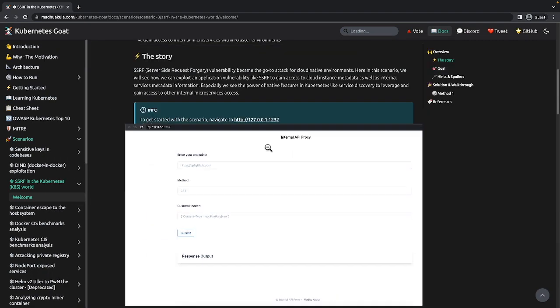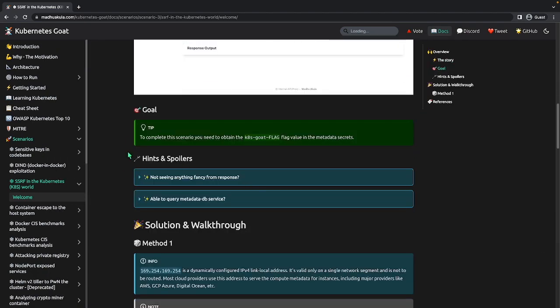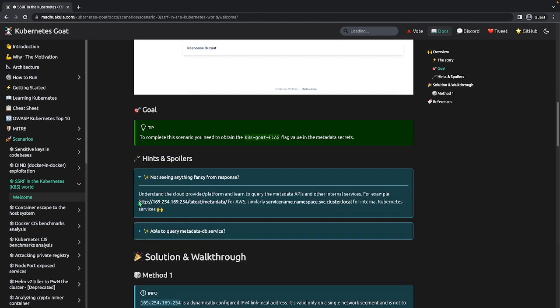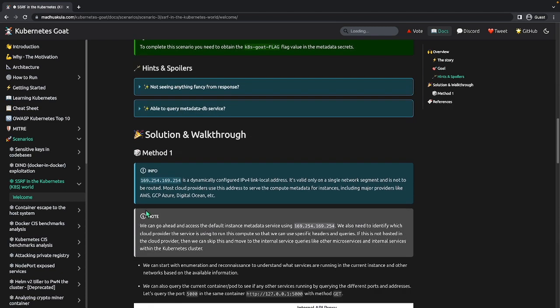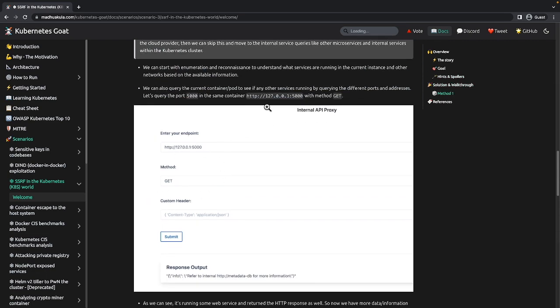We'll swap over to the website real quick. The goal of this scenario is to get the K8S flag. In the hint section, we see an API address, a cloud address, and we see something called metadata, so http metadata latest. We go into the solution, and we see we should probably get localhost 5000.